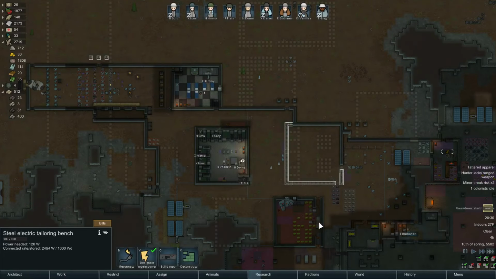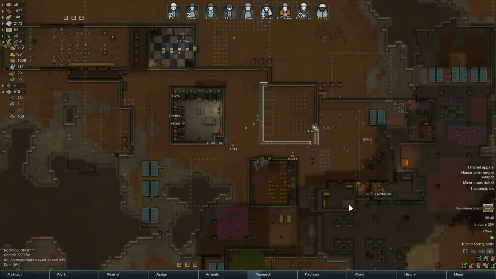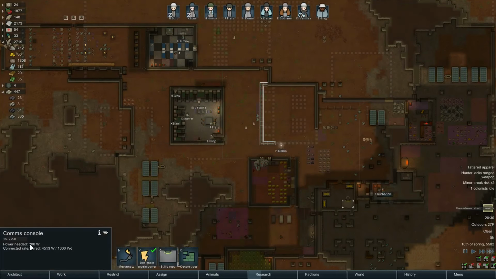120, I knew that. Cooking bench is like 350. More than I thought I remembered. This one is what I thought. Yep, 200. Wow.